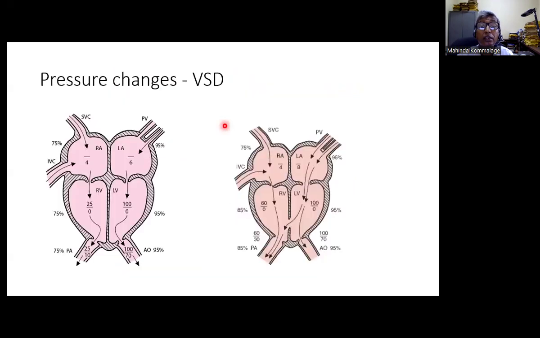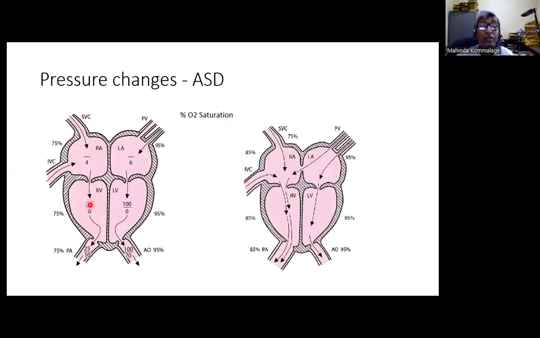Sir, should we know the value of the pressures in the heart? Sorry? That means each value of pressures at different parts of the heart. Should we memorize? Yes. Good question. Probably not the exact value, but you should have some values like this. As an example here, you know, this is 25 and this is 100, right? One fifth of the pressure on the right side. And atrial pressure is even lower, it comes to 0. So like that, you should have that idea and not the exact value. Okay. Yes. Any other questions?